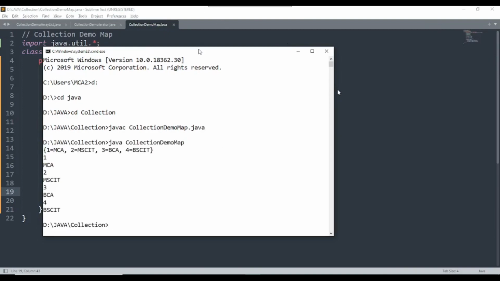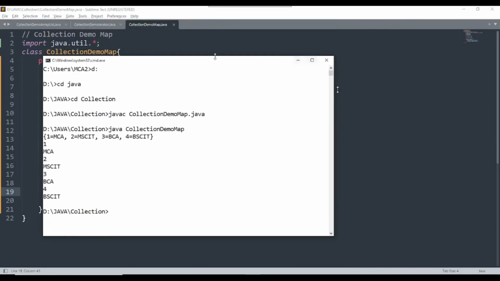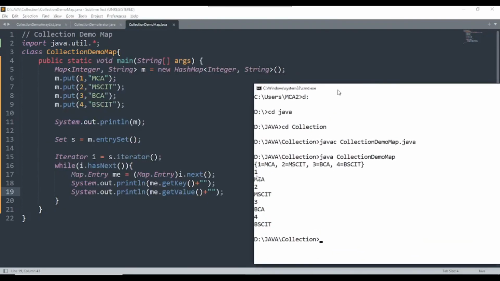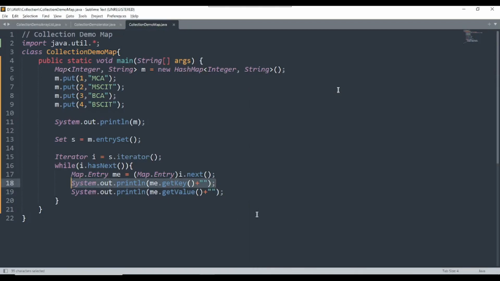As you can see in the output, we are getting the values of the map by using the entry set. These all are the different values. We are getting key and value of the map because we have created that iterator by using a set. So that set value you need to convert to the map if you want to get the key and value pair. I will write over here, so we will have the proper output.